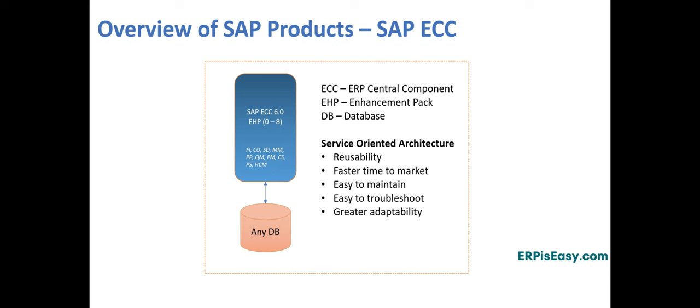UAT, user acceptance testing. After the system integration testing is completed successfully, the changes will be transferred to the UAT system for user acceptance testing. As the name suggests, this is where end users will test the business processes and configurations before approving the go-live. A defect is created when a user discovers a bug in the configuration. The consultants will then resolve the defect in the development system and they will repeat the process up until the UAT system. When all the UAT is completed, the project is ready for the go-live.